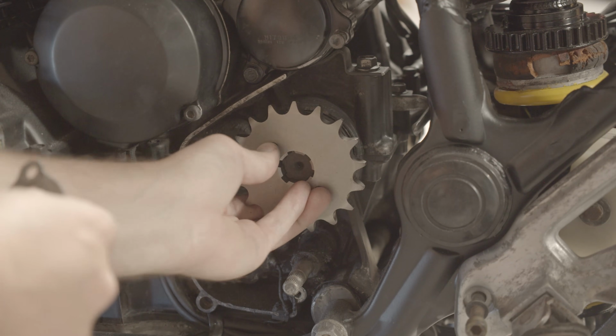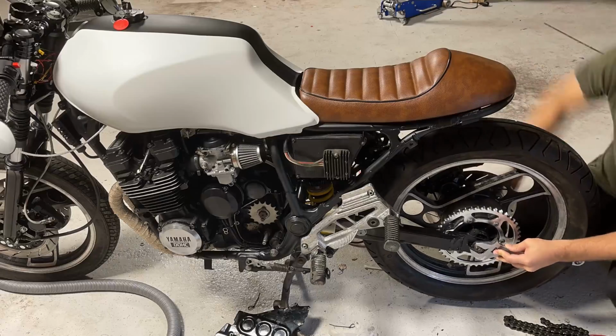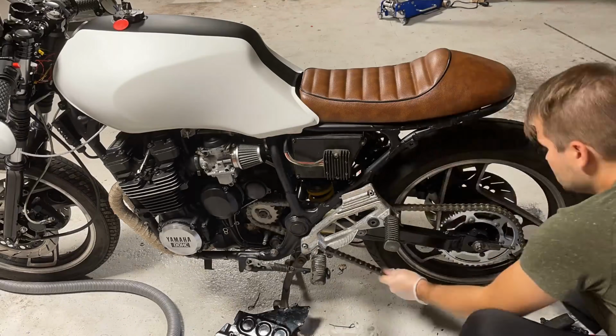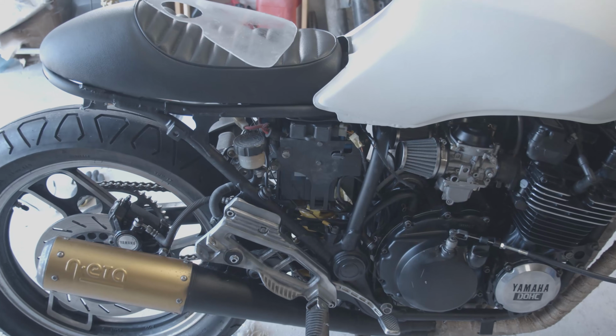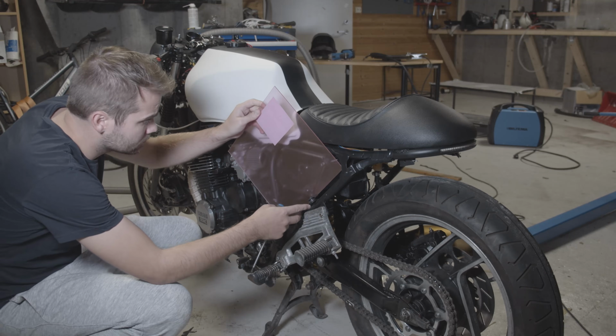I put on a little bit bigger final drive gear here, and I managed to cut my chain short, so I had to buy another chain. That's fun. Then there's the side covers that I needed to produce. I could go without the side covers.